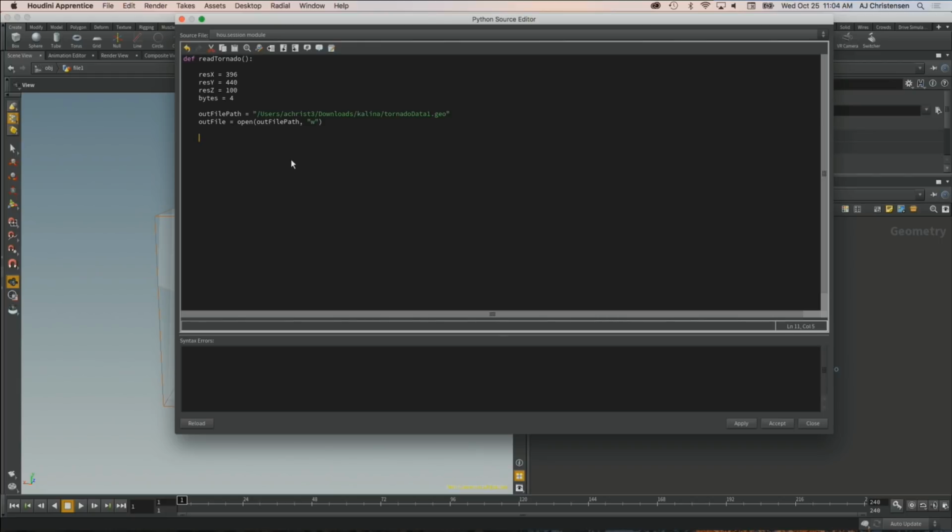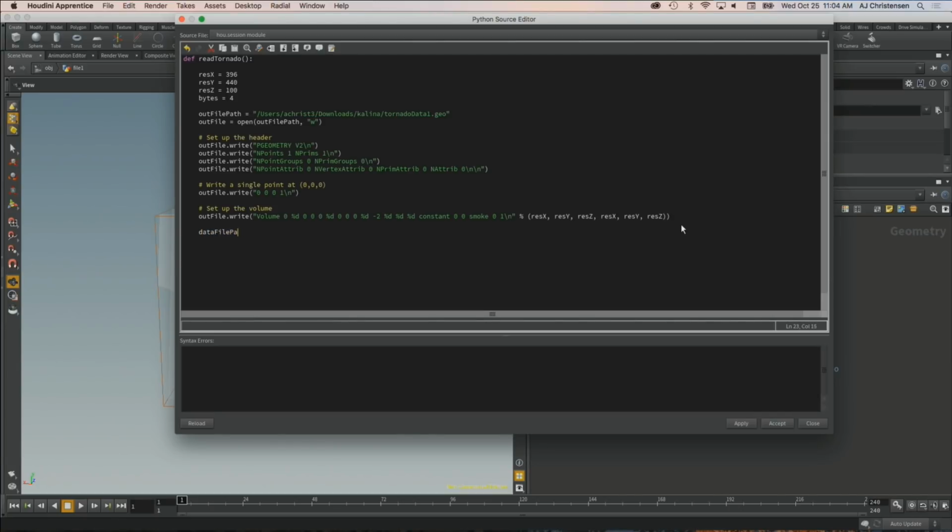The next step is setting up the header, which I've actually just copied and pasted because these are just kind of the default values that I glossed over that aren't that important. It would take a while to type out. But the important bit is that here I'm setting the resolution, like I said, so that's where these values are coming into play. So the next step is we want to read the actual data file. Yeah, and this header, well, this whole code is also provided in the downloads on the website, so you can copy that.